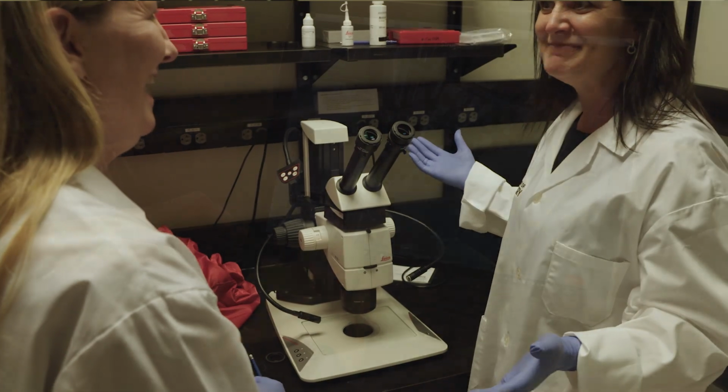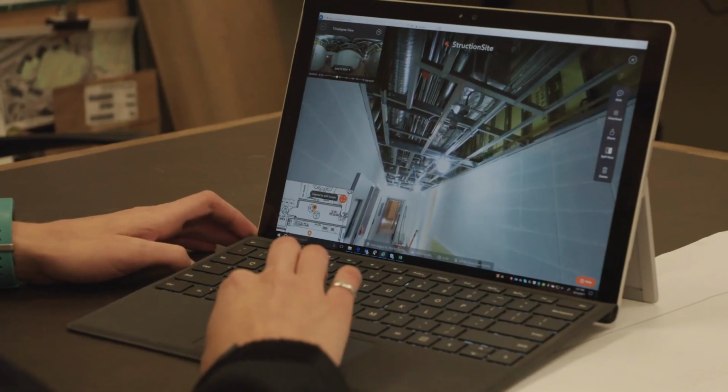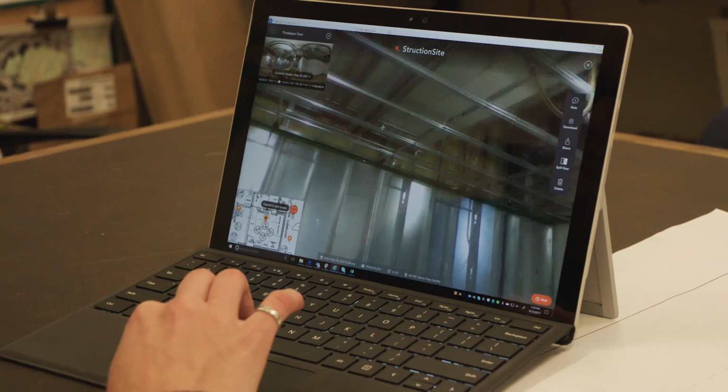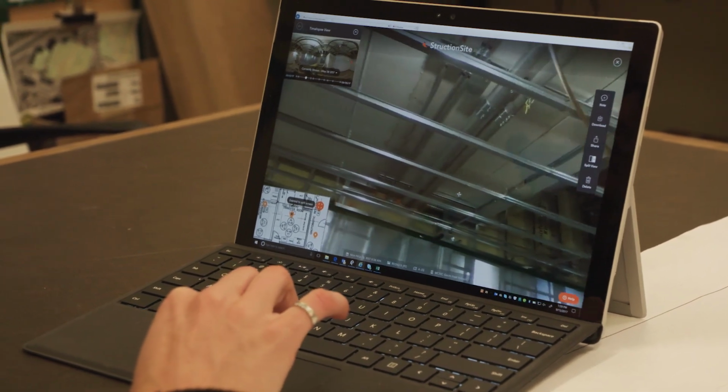Having the ability to look at what is behind the walls and behind the ceiling before we have to go in and do any maintenance is going to really greatly help us so that we can really pinpoint the exact place where the problem is, and so that we don't open up the walls and breach our barrier and allow microorganisms to come in. We can really do it in a controlled fashion, and we don't need to panic. We can look at the capture and look what's behind the wall and make informed decisions before we proceed.